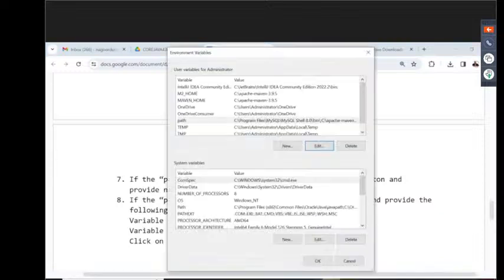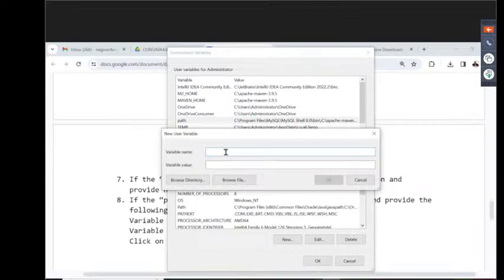Now see this one. For example, Path is not available with me. Click on the New button. Variable name is what there? Path. Variable value is what there? This entire thing here we have to provide. Next, what do we have to click there? OK button. If I click on the OK button in my system, old values are going to be erased here. That's why I'm not going to click on OK now. I'm just showing the point here. In your systems, if it is not available, just click on the OK button.